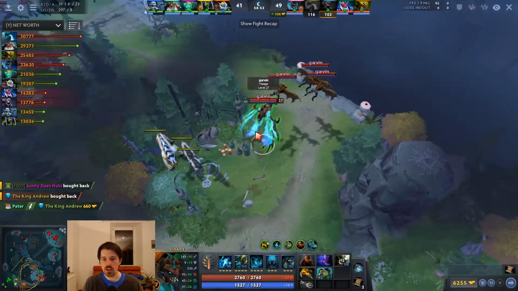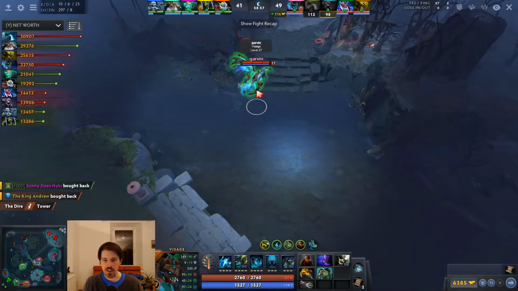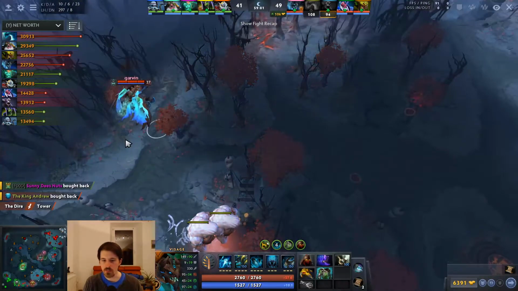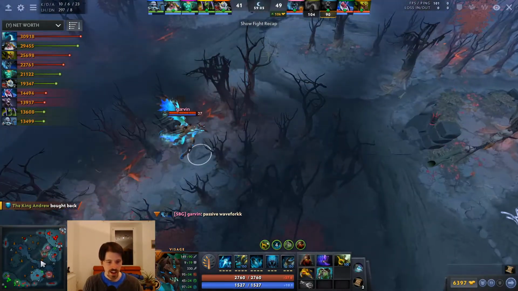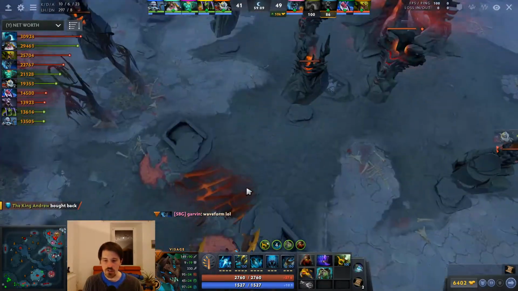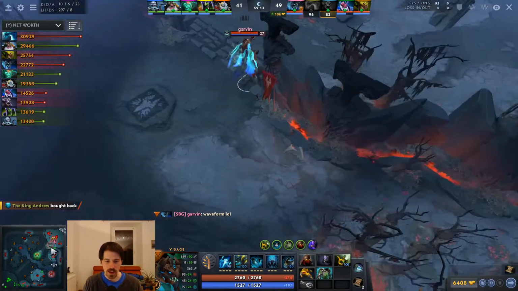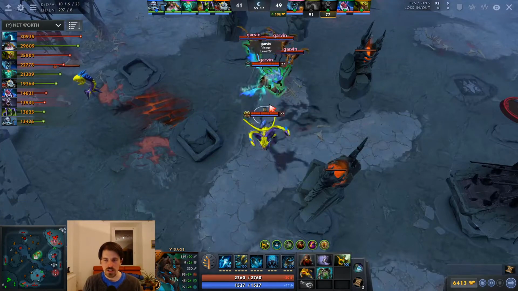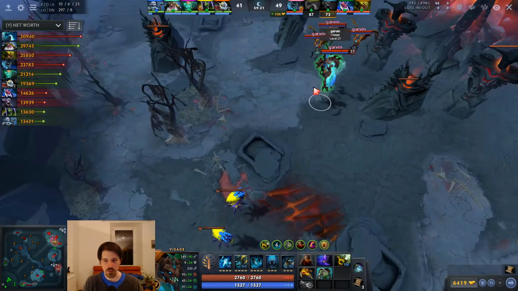But what do you do as Visage? Take this Alpha Wolf for one. And Visage right now, I think he's just typing furiously or screaming at his microphone or something. And I can sort of understand that you're angry. This is a horrible misplay that Morphling just made. But that doesn't excuse the fact that Visage basically just stopped playing for 30 seconds.